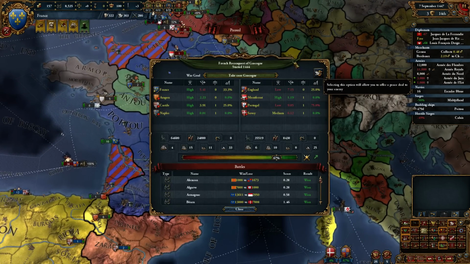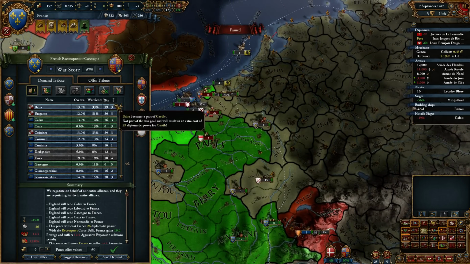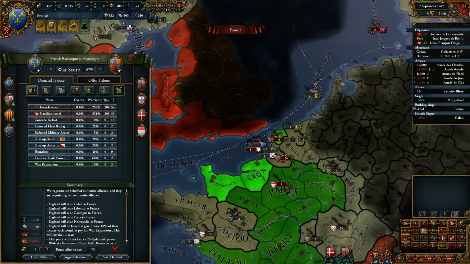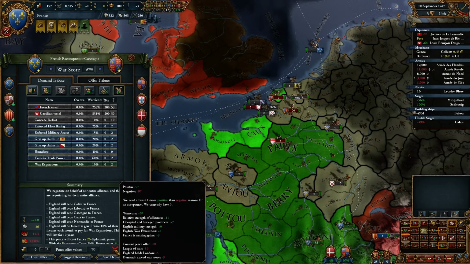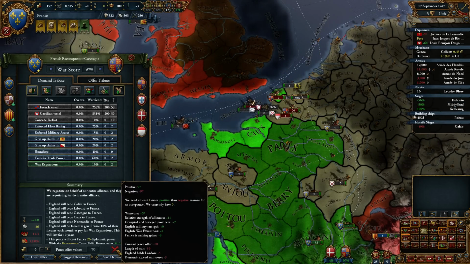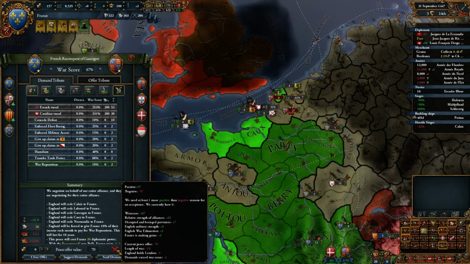Alright, 67 war score. Suddenly he's willing to do a little bit more. Can we take war reps? I doubt it. Oh, it's so close. Now we'd have to wait. Why take war reps? I don't know. Because we took out a loan, so he owes me money.